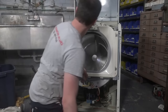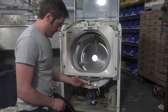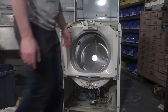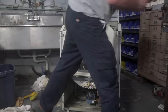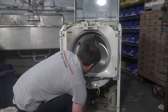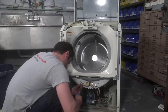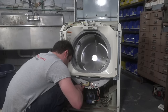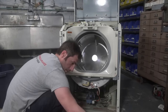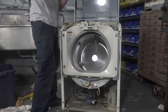Okay, these last two are holding the top down. And that makes all my screws accounted for. So don't forget to hook up your tube. I'm going to need a pair of pliers for this one now because my fingers are hurting. This is the most difficult part, the cable.